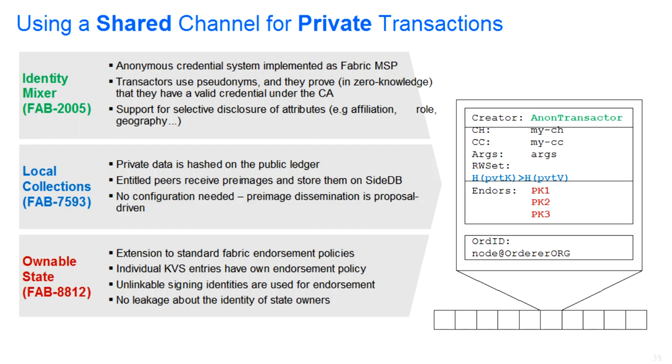the order. So yes, we are part of an ordering network, and we're using that ordering network. So that's probably acceptable in many use cases. We are leaking the channel name and the chain code name. We already said for arguments we don't. We already have means of hiding confidential arguments using the transient field, and everything else is either anonymous or unlinkable or confidential. So that's really the big picture.